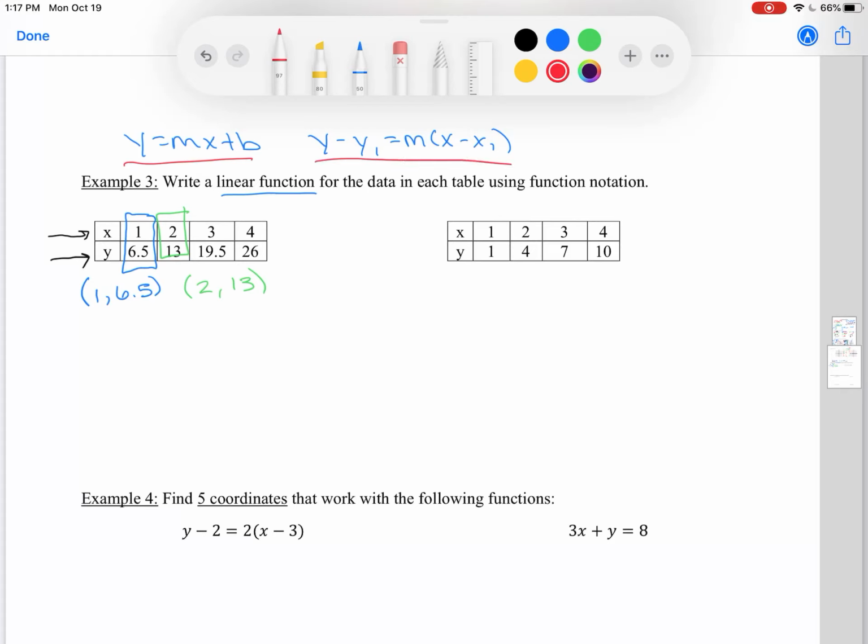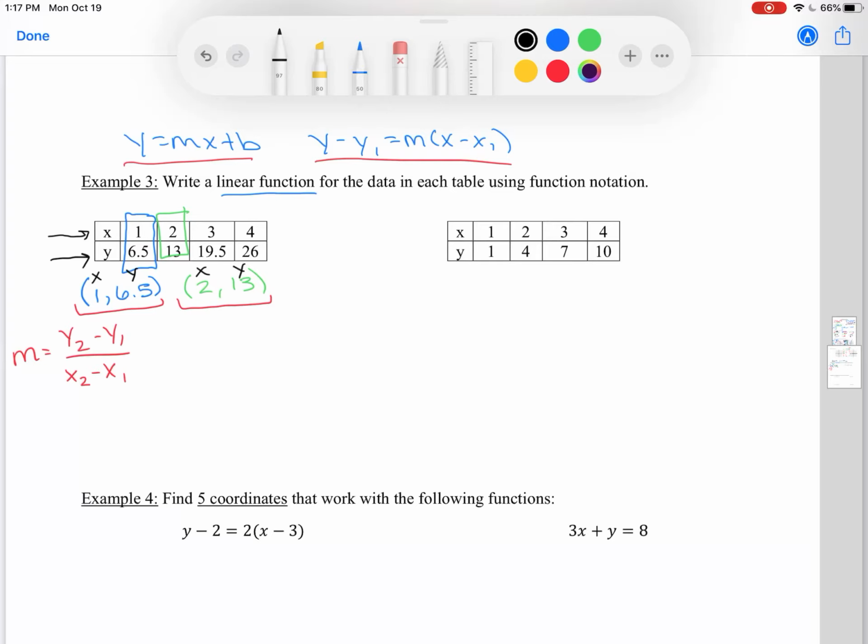But remember, we're writing a linear function. All right, so we either want to put it in slope-intercept form or point-slope form. So think about what you have right now. You have 4 different points, and we don't necessarily have an intercept right now, and we don't have a slope right now. But with these 2 points, I can find my slope. And if you remember, that slope is based off of the slope formula.